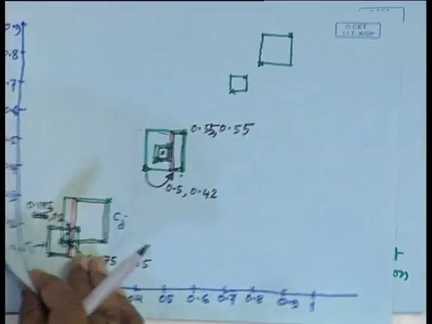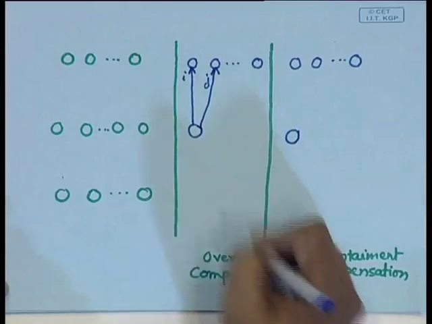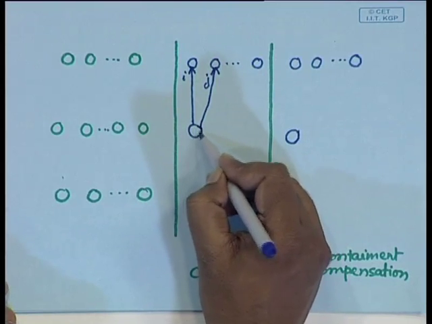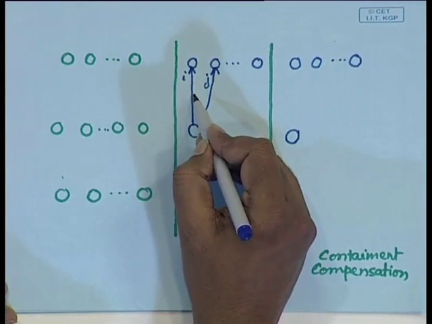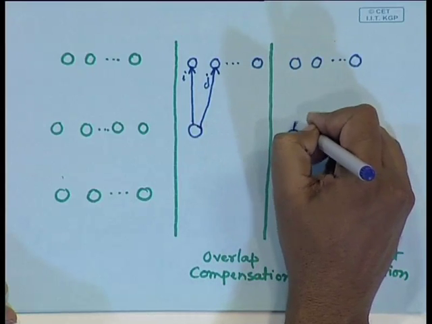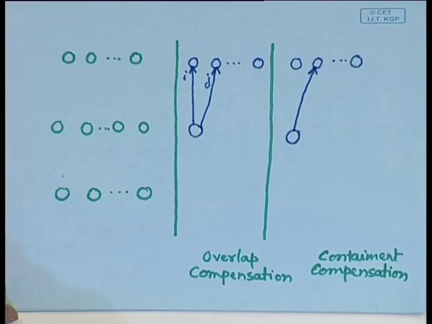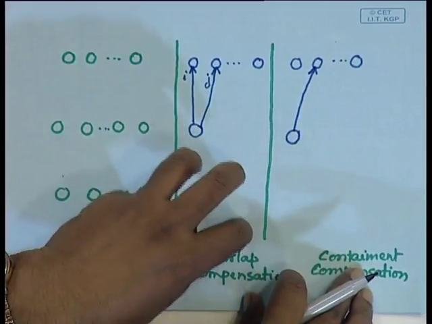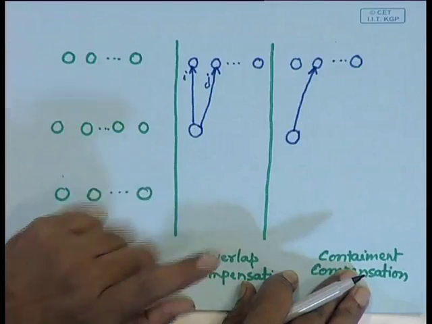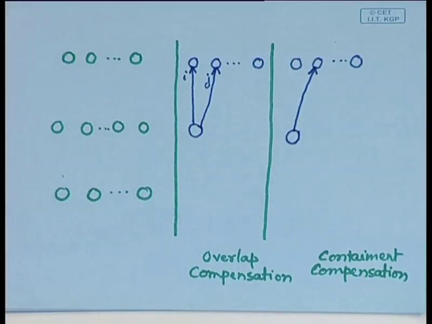Okay. So, here in the overlap compensation section, the output of this compensating neuron goes to two classes, whereas in this case the output of the containment compensation neuron will go to only one class, right. So, I get two types of compensation, one from the overlap compensation neurons and the other from the containment compensation neurons. Now, I have to combine these two compensations. Okay. So, I have to have a combiner, right.